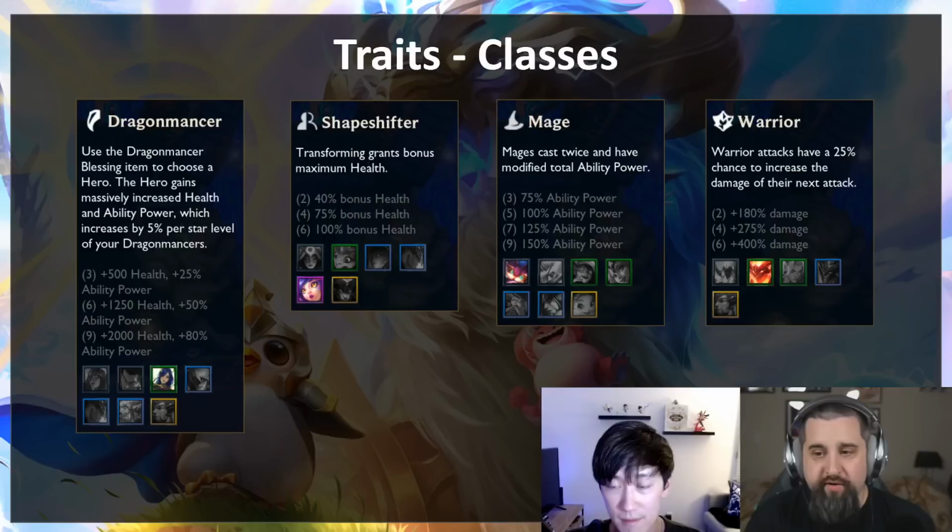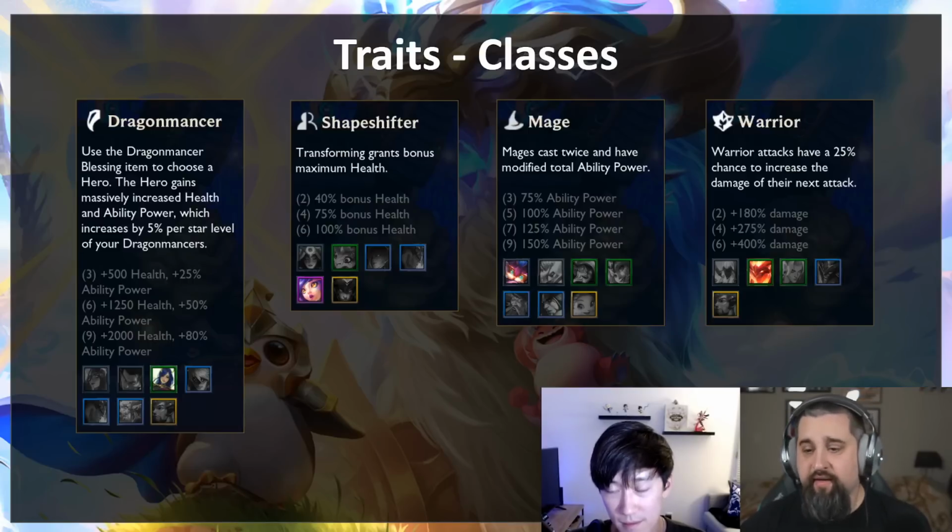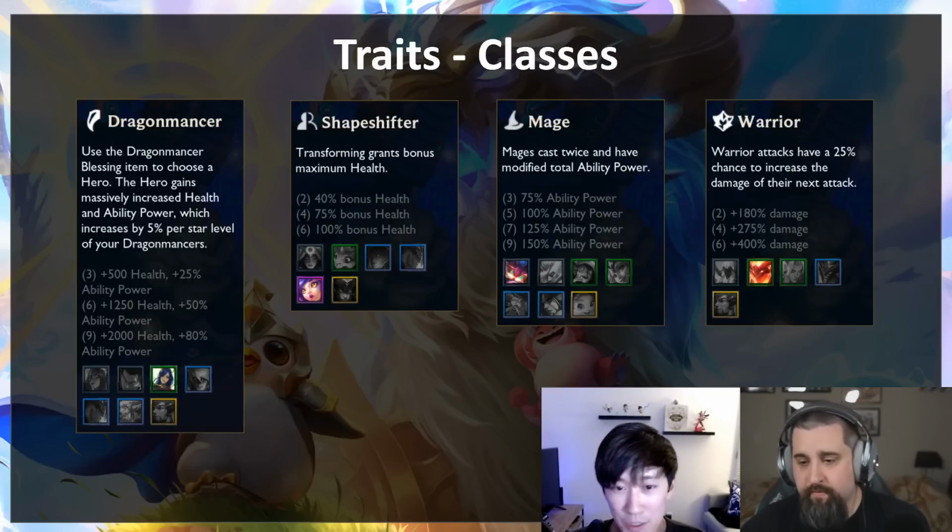And then finally, Warrior is a new one, where Warriors have a 25% chance on attack to increase the damage of their next attack. So if these champions have high AD or have something like a Deathblade, they can proc a bonus attack that can hit really hard. Doesn't work with abilities, only auto attacks. But kind of a cool new class. Yeah, Warrior's really exciting because sometimes you just see those whacks and then, boom, holy, that did a lot of damage.